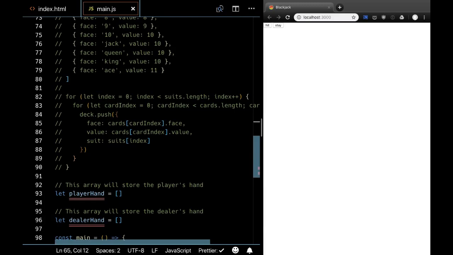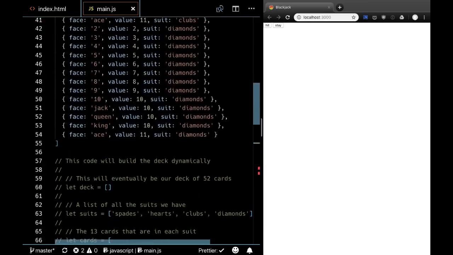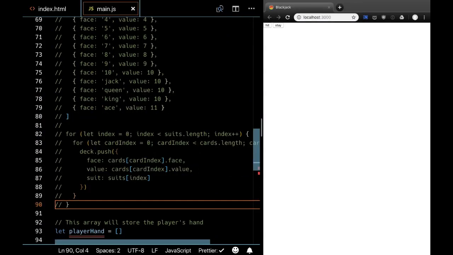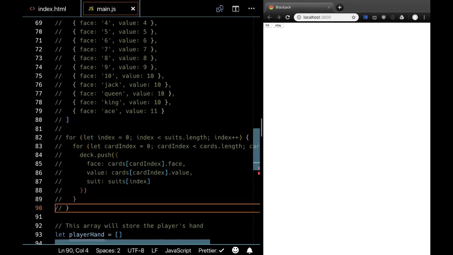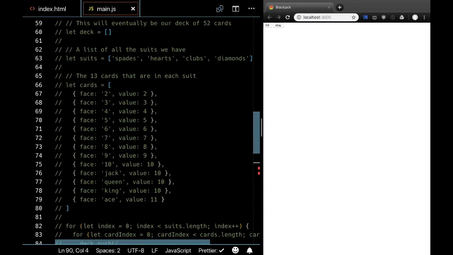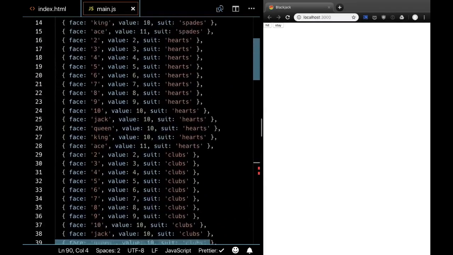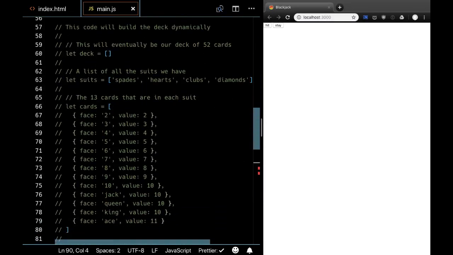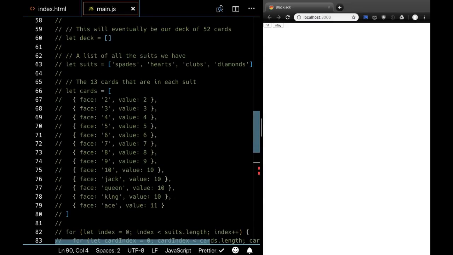This is for folks who want to see how to program something dynamically. We haven't talked about loops inside of loops. So if that blows your mind, you can just take this part of code that's commented out and delete it from your repository. If you're like, cool, I want to investigate how that works, get rid of this deck and use this instead. This works. It's just a big old list of 52 cards. Or use the commented out section here to build one up dynamically if you want to play around with that.